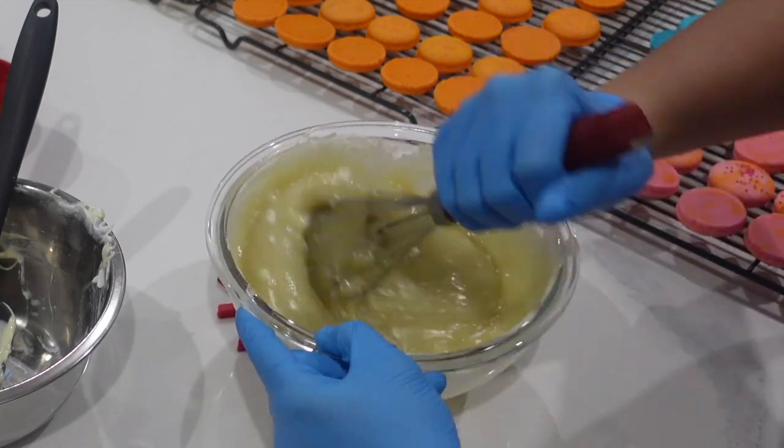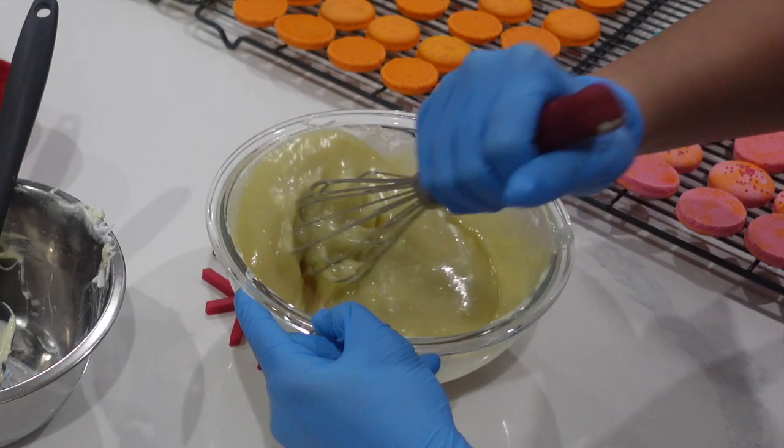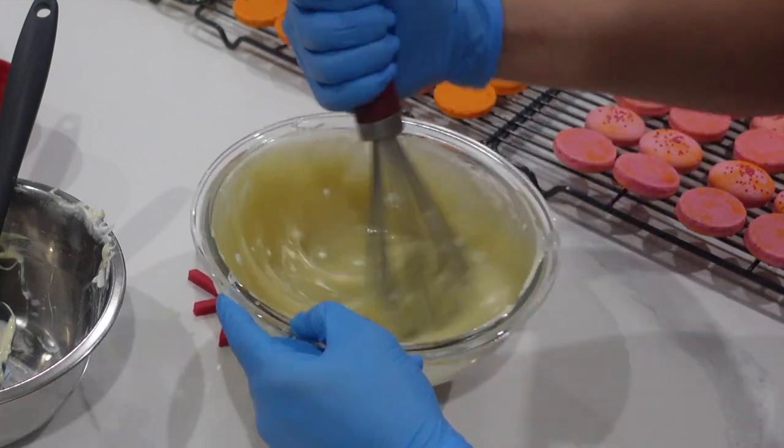The recipe that I used specifically for this was the one from Pies and Tacos. Definitely go and check her out on YouTube. She has tons of recipes and tons of different things that you can do with your macarons.